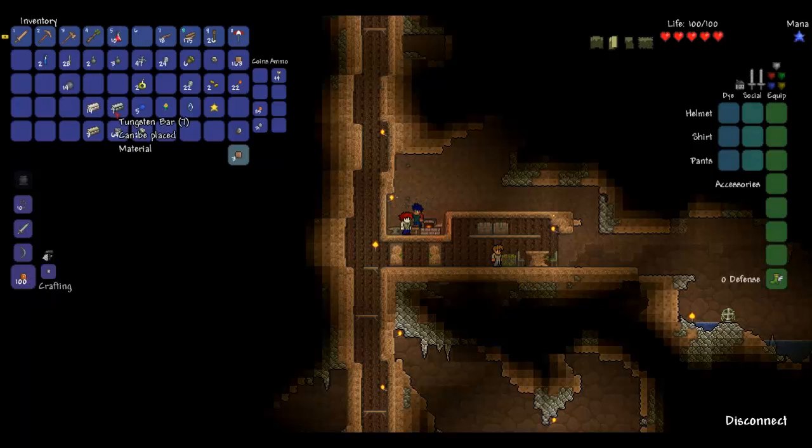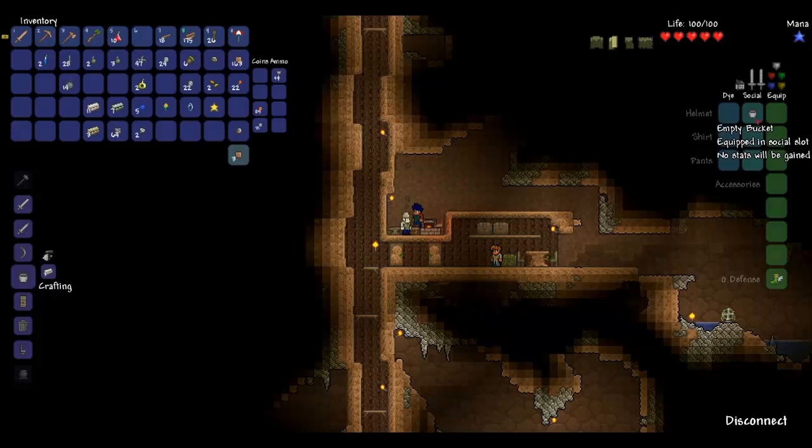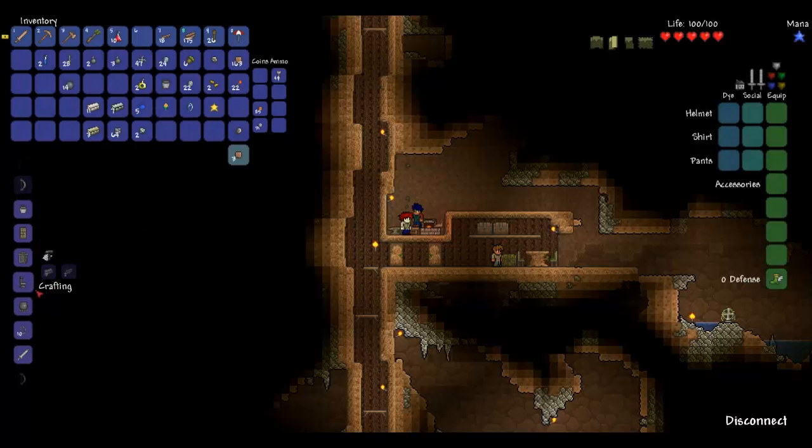Hey, I can make an amethyst hook. Ooh. I can make some chains. Or, I can make a hat. Is that a bucket? Yep. Do you need any chain for the hook? No. The chain is literally made out of just amethyst. Oh, okay.